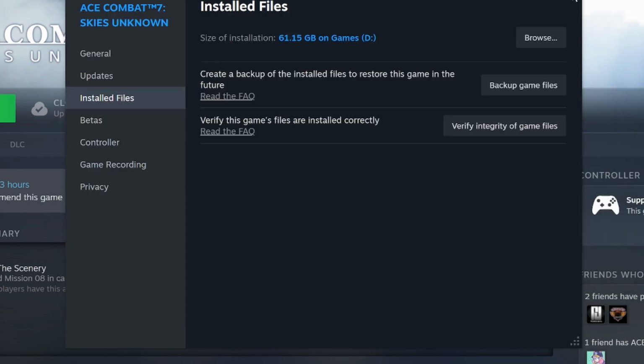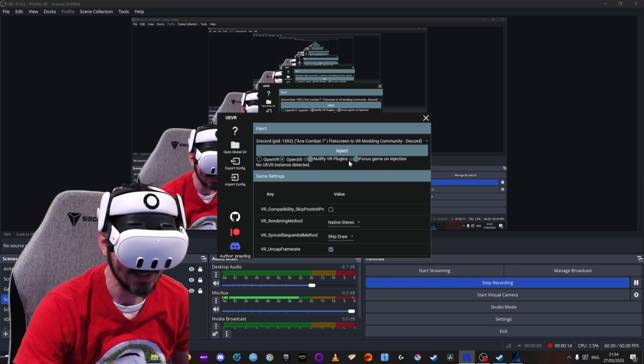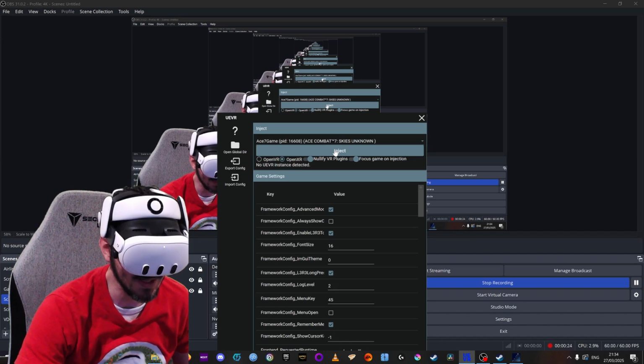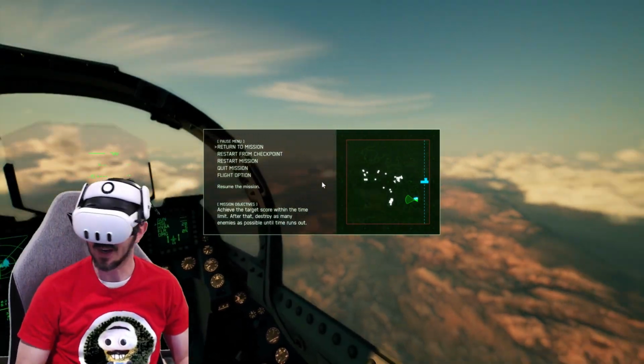What remains to do is to launch the game. So once the game is launched, okay, I'm already in game in the mission, and I selected the A7 game as the process. We have imported the profile, and now we click on inject. And we are in VR, as you can see.